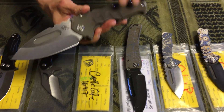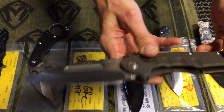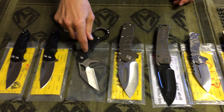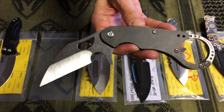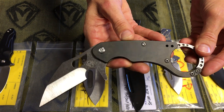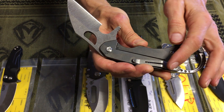A full-size Praetorian T, S35 tumbled drop point, bronze anodized handle and spring, stainless steel hardware, titanium clip. A Barung — Hal said he loves the Barung, he does a great job selling it. A D2 tumbled blade — it's been a long time since we shipped one of these out. PVD handle and spring, NP3 back strap and a titanium clip.